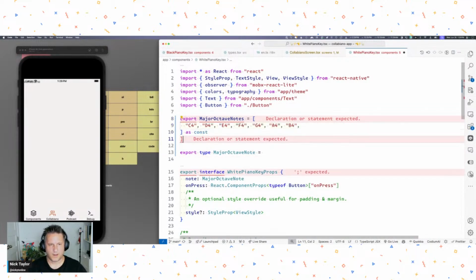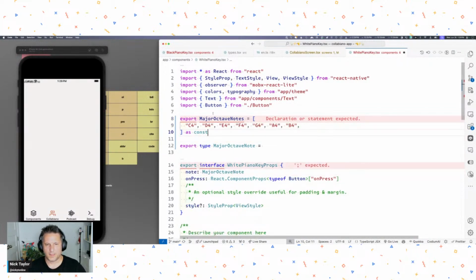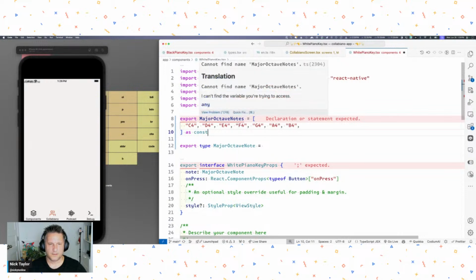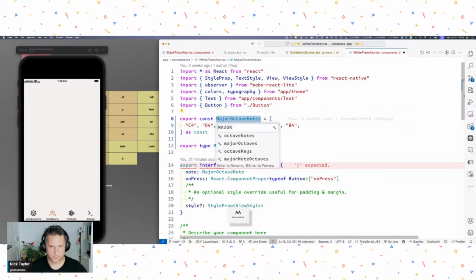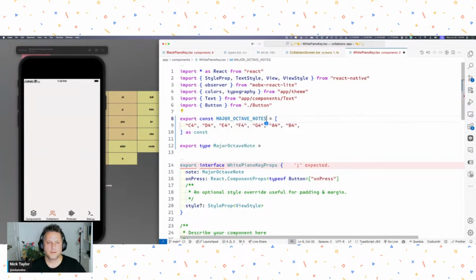Thank you, Copilot. Converted my union type to that. So basically, export, it would help if I define a const. And this should be, you know what, let's just major octave notes. Okay, so this is great.